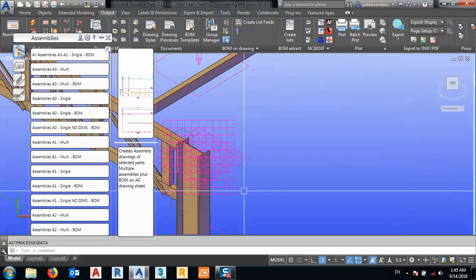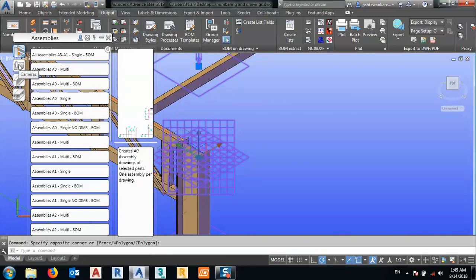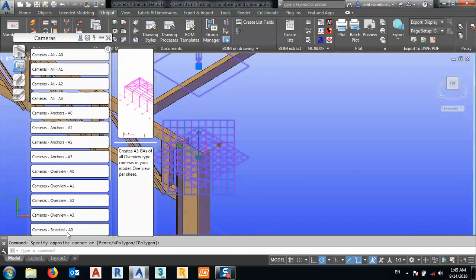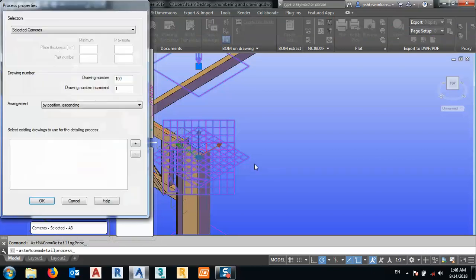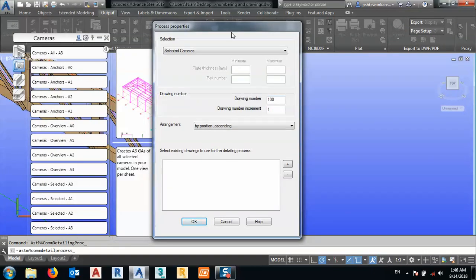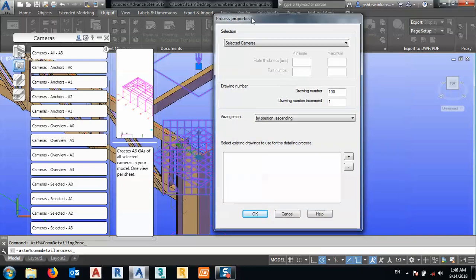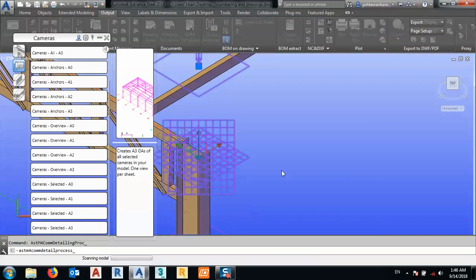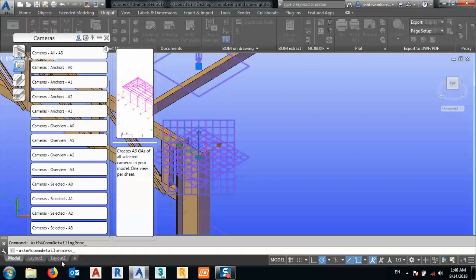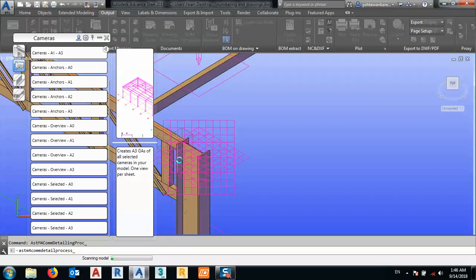So I choose these two cameras and go to cameras, and we are using cameras selected A3. So each one of these drawings will be on A3 paper. And the drawing numbering starts from 1. Hit OK. As you see, it starts processing the drawings.